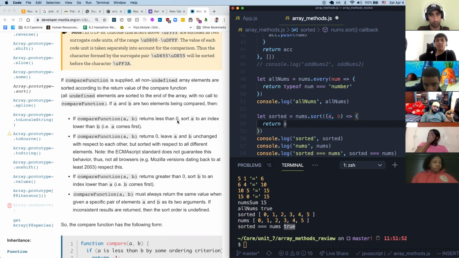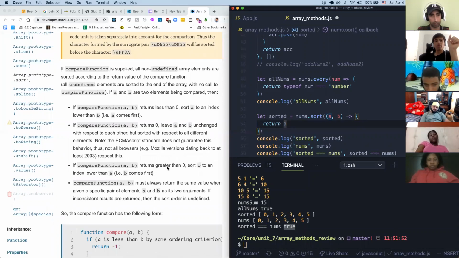It can just be anything less than 0, equal to 0, or greater than 0. If it's less than 0, put A at a lower index than B, saying A comes first. If it returns 0, leave A and B unchanged. Don't move them around. If it's greater than 0, sort B to a lower index than A.